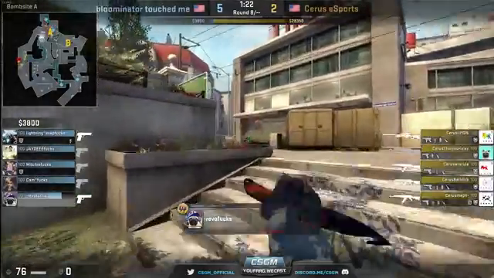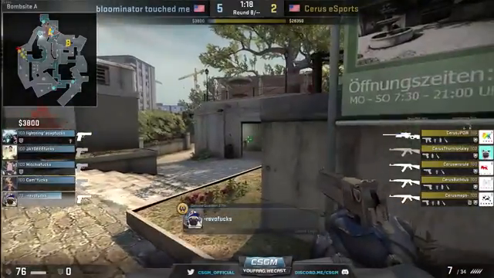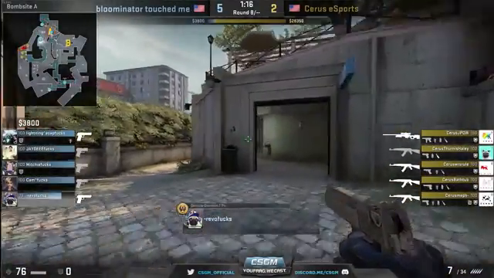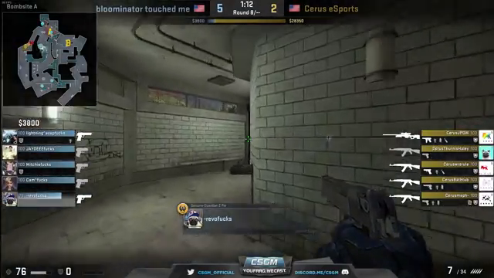So they do run onto this A bomb site. These pistols could do a bit of damage from close range, but it should be okay for Cerus here. They've got players on the flank as well, but I think they're all looking for this.